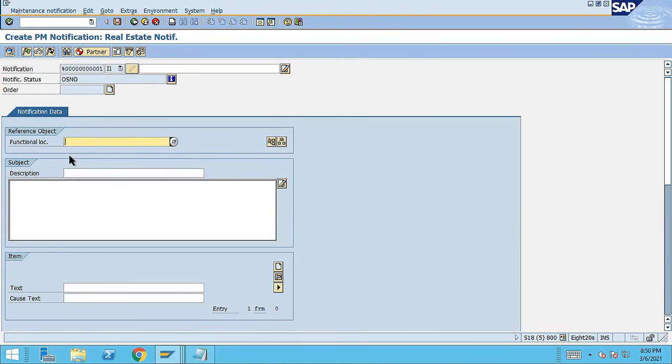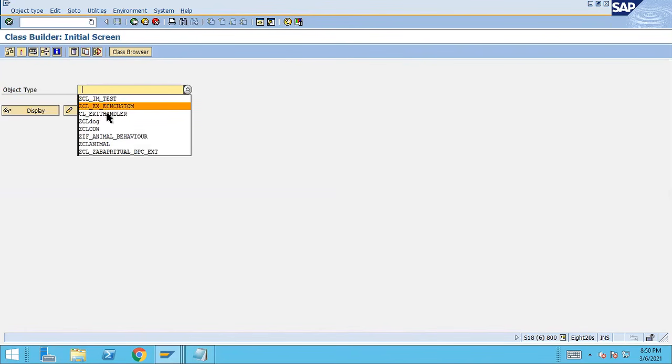So first you should know what is the relevant BAdI, how to identify it. Go to SE24 and CL_EXIT_HANDLER.